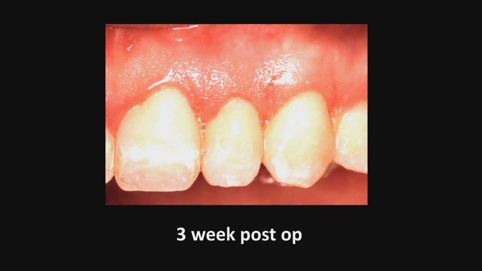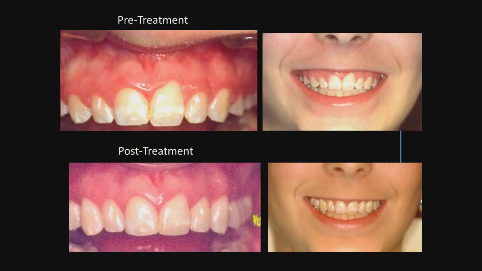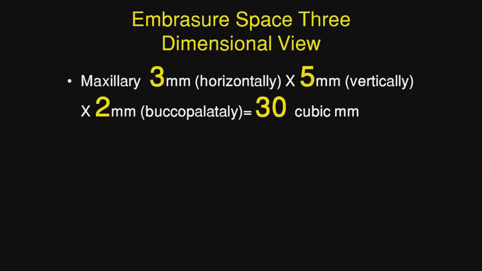And the reason for that is that the distance between the adjacent teeth is 3 millimeters or less, and therefore the papilla will come down 5 millimeters. And because this is between a central and a lateral with a contact point in the middle third, that papilla will completely fill the embrasure space. So here's the pre-treatment view of this young lady, and the post-treatment view after we have finished the case, and you will see that the papilla has completely come down on that lateral incisor.